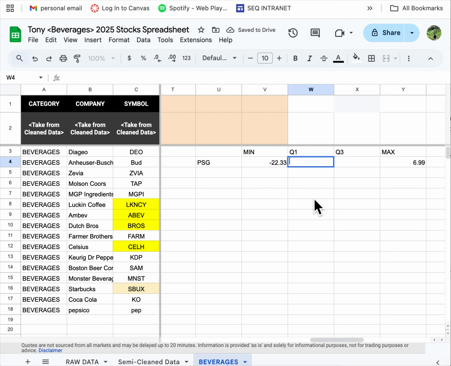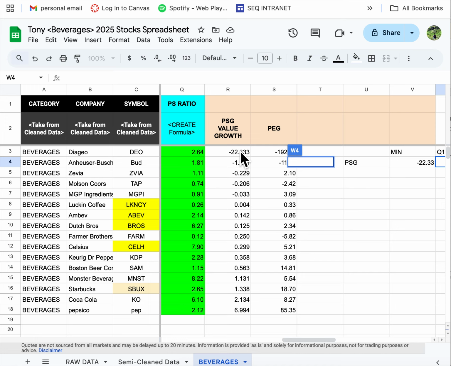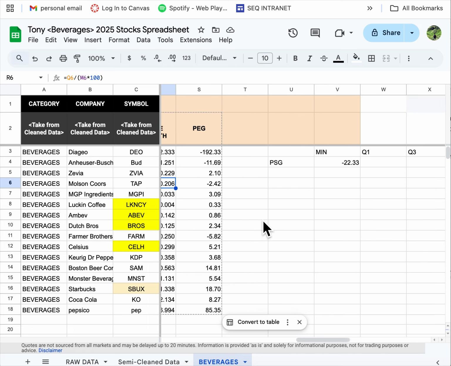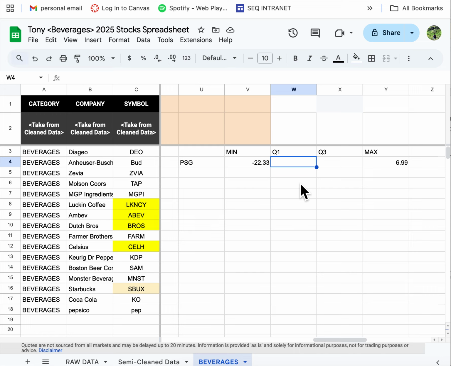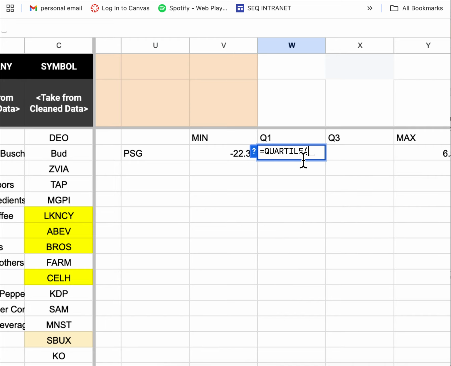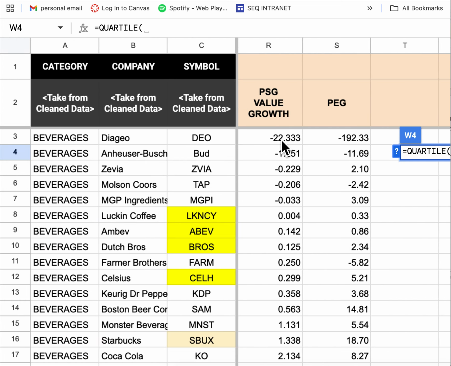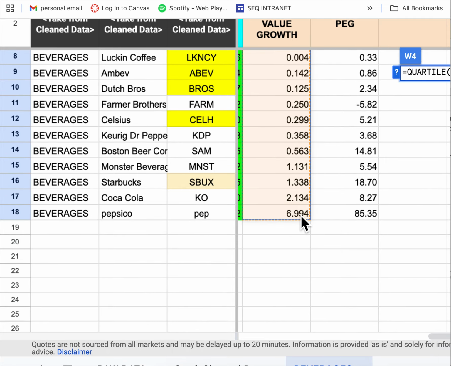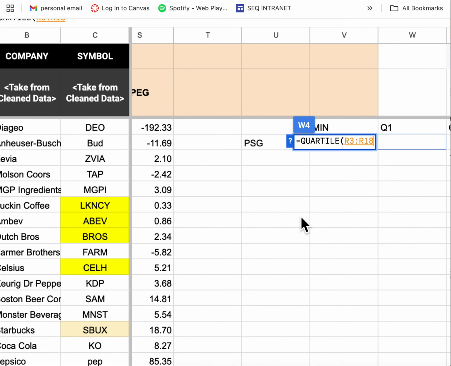Now for the quartile, if you do it manually, you could just take all this data, go to the halfway point, and then it's like halfway to the halfway. But you can also get the sheets to do it. So you just do equals quartile. Let me show you. The way it works is first you highlight the data. Okay. And then since we have more than one type of quartile, like it could be the first or the third, we're going to do comma 1.